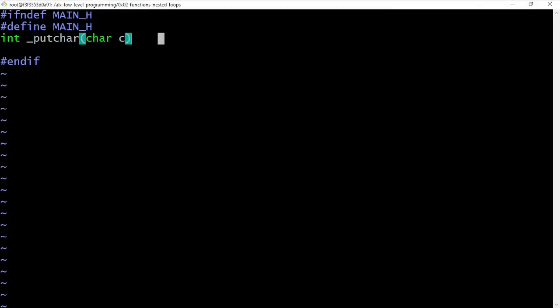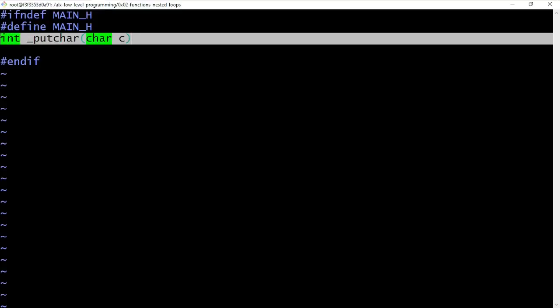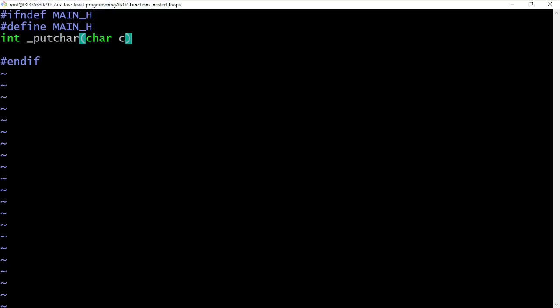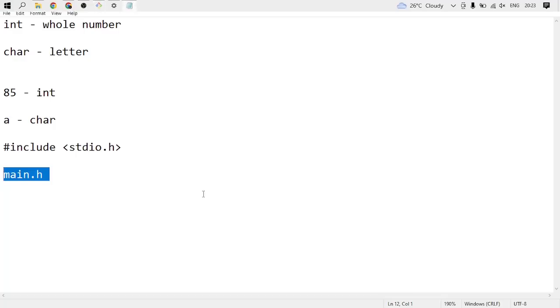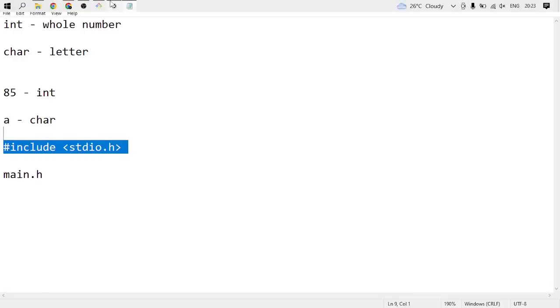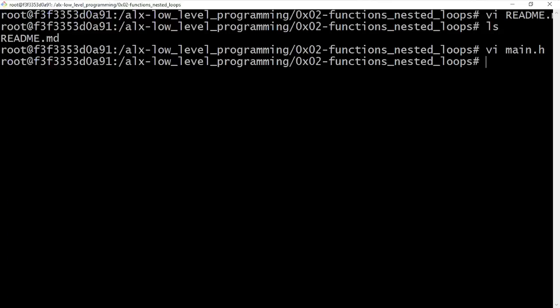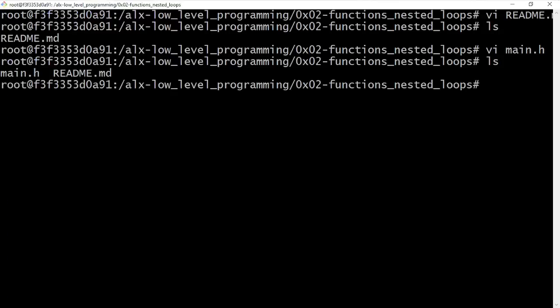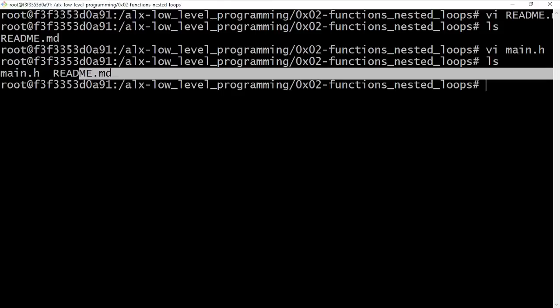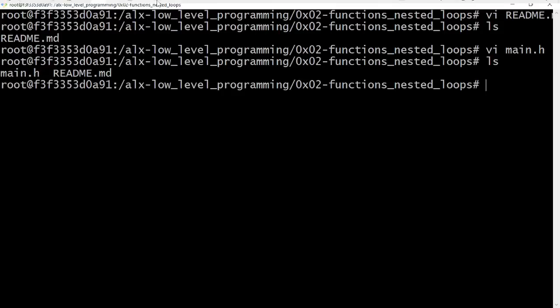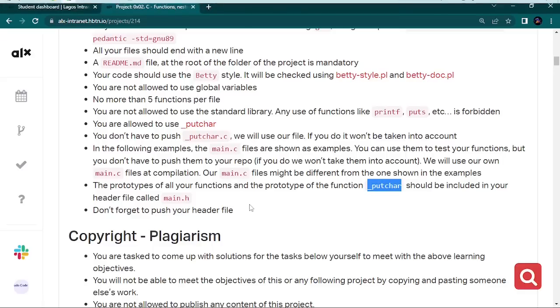And we will now be using this header file to access this prototype for our code rather than the regular stdio. So let's go ahead and do that so that you understand what we are saying. When I list out what I have now, you can see I have this file called main.h. Now this is very important, and I have my readme file here. Now I can create my tags 0.